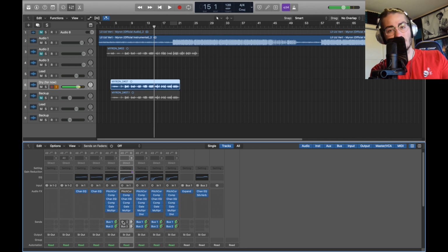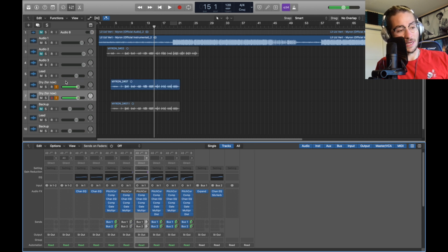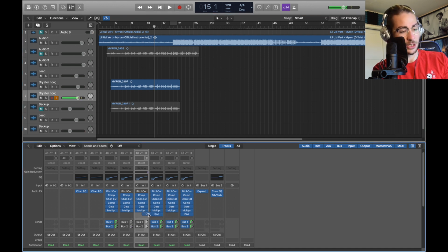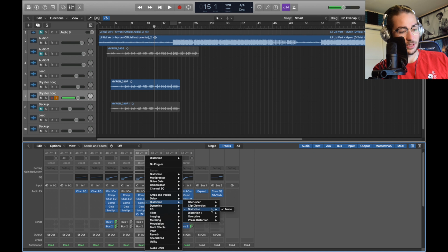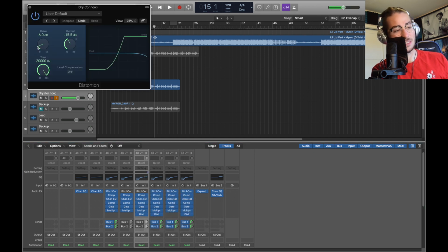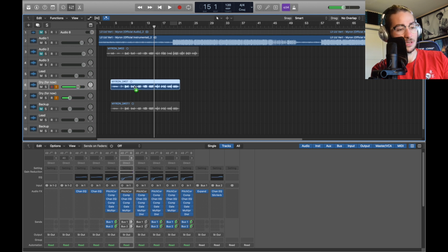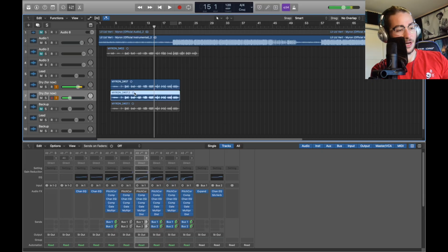Okay, now quickly what I want you to do to create the backup. I don't want you to do anything else. Follow these steps right here. The lead that you just created, hold command and hit D. That will duplicate it. Now you're on the duplicated track. The only thing you must do is click the empty cell below multipressor and bring up a distortion. Now, distortion, mono. Within the distortion, you want to make a 6 drive, 20,000 hertz tone, output -15.5. Reduce the volume to about -12, or just a lot less than your track. Hold option and drag it right below. Make sure everything's lined up and the position and length are yellow, so that means it's perfect. Let it go, let it ride.